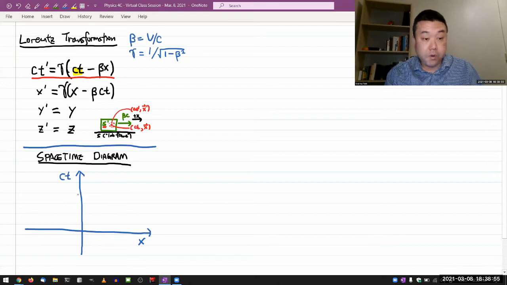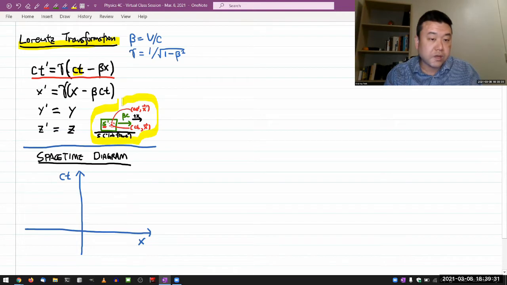This is a kind of blank canvas where you can represent the motion of a particle, for example. You can plot, as a function of time, its position at all times. It's one of the things you can do. And what this ends up being very useful for is illustrating the Lorentz transformation. So in this picture, let me draw the axes that represent the space-time coordinates of the S prime frame.